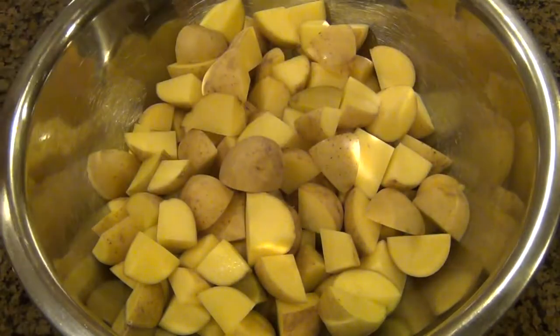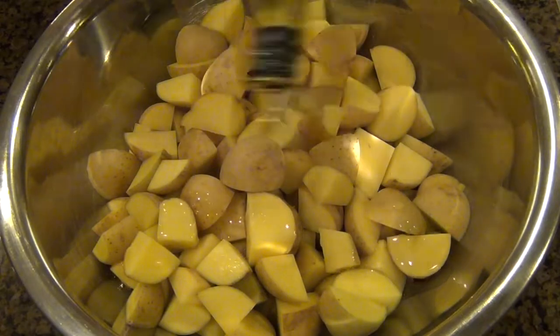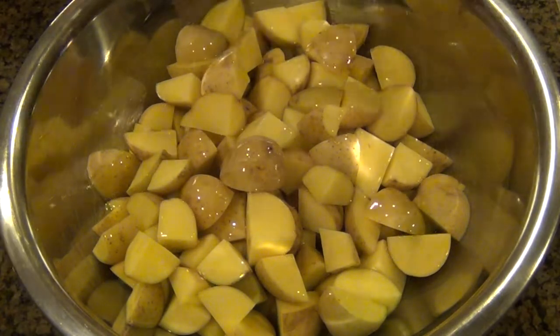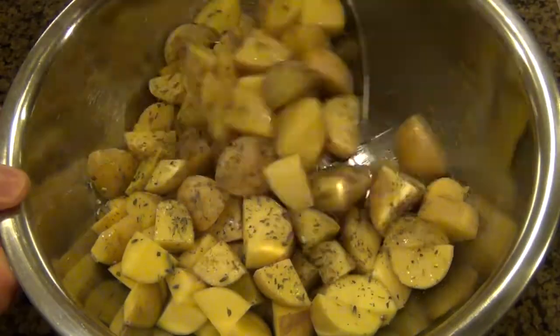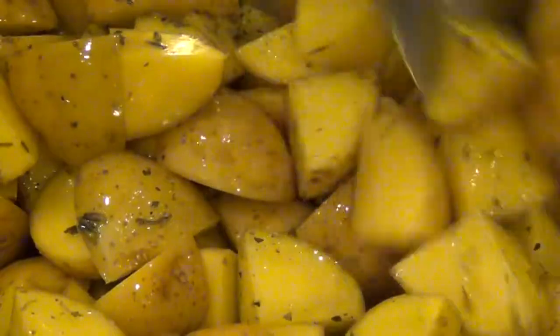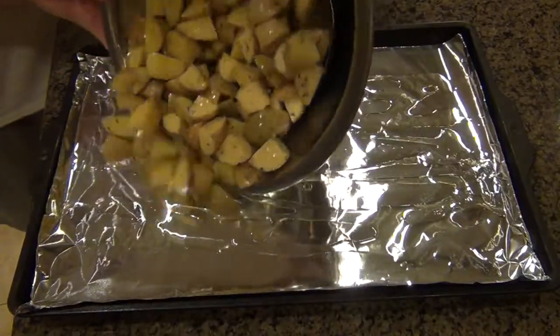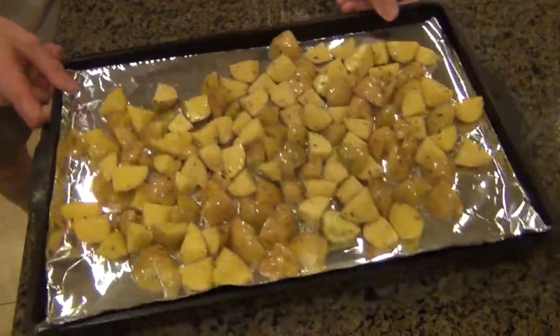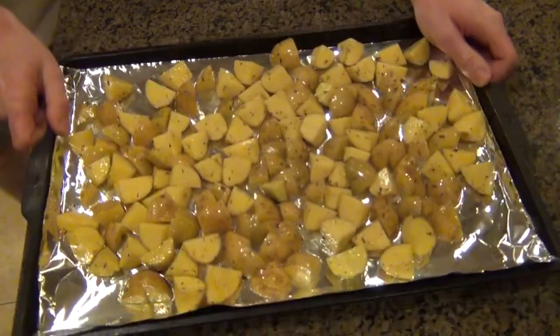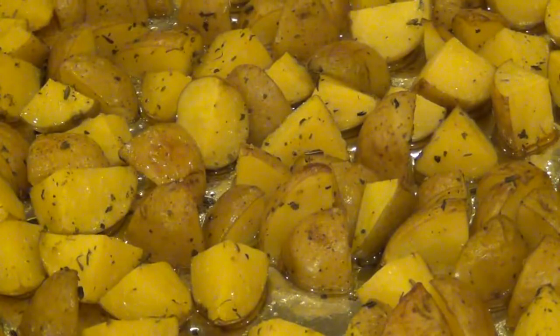So I'm going to put these in a bowl, and I'm going to smother these with some olive oil. And I like to use olive oil because it just adds a lot of flavor. I'm adding some herbs de Provence and some salt and pepper, and then I'm just going to give this a good toss. I'm placing this on a baking sheet that's been lined with aluminum foil, and this is going to go in a 400 degree oven for 35 to 40 minutes. Be sure to double check to make sure that these potatoes are fork tender.